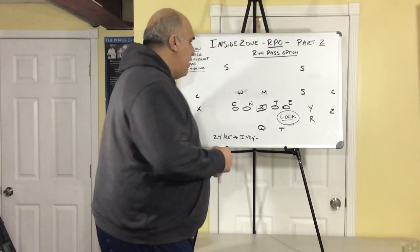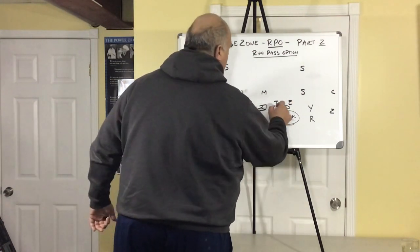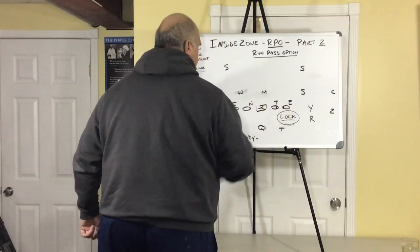Okay. So getting right into it, I have a 4-4-2 defense lined up with a 3 technique here and a 2 eye here.